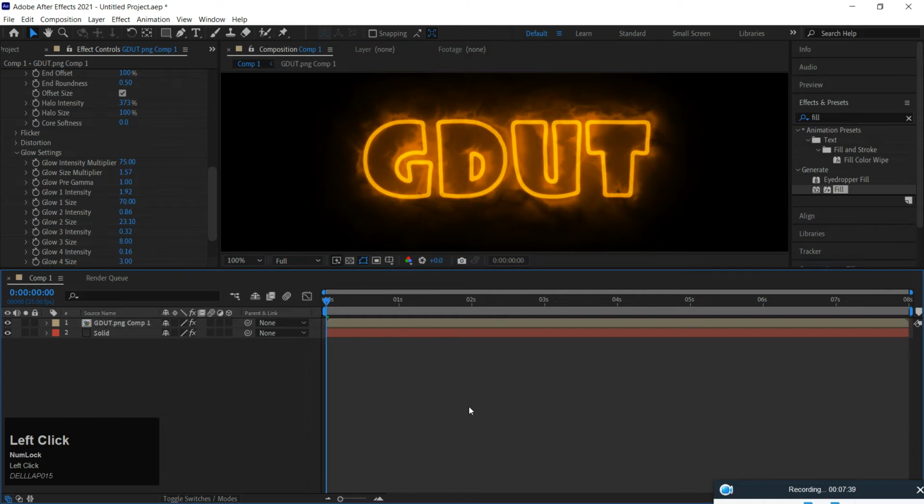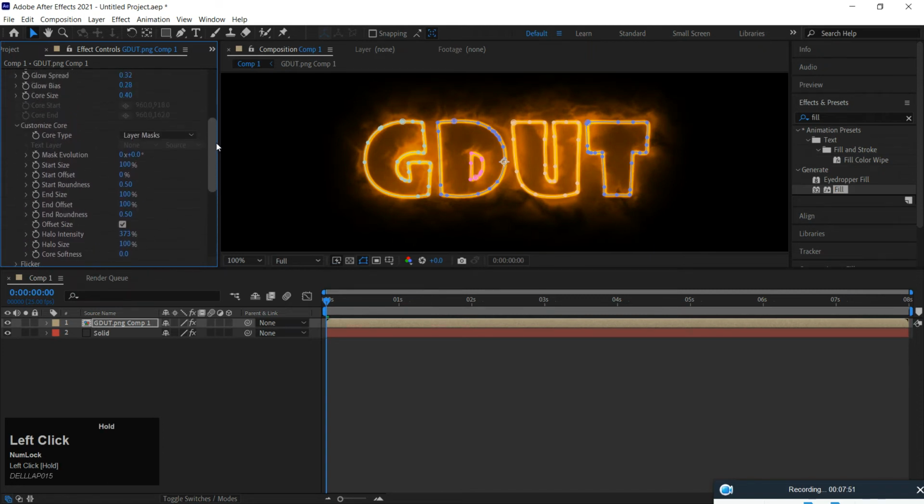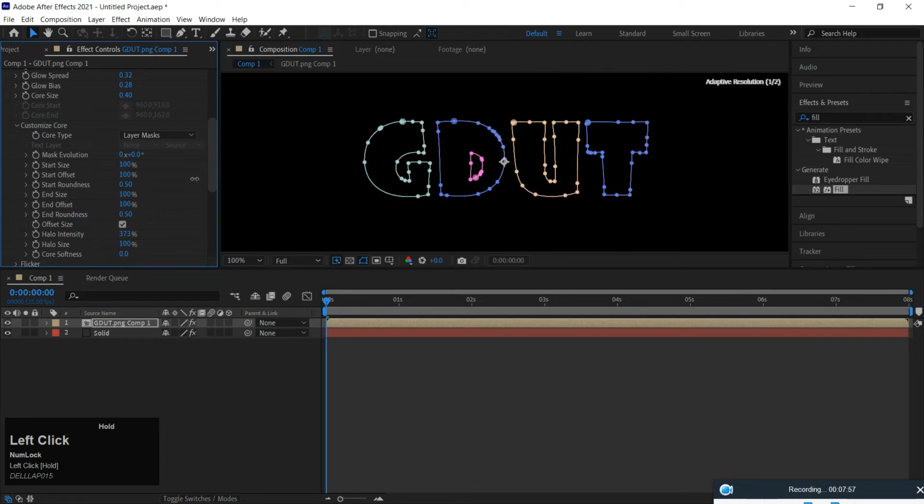Okay, and say for example, if I had to make any animations, say glow one size is here. Okay, so if we go to the start and end offsets, start offset, see, you can make animations like this.